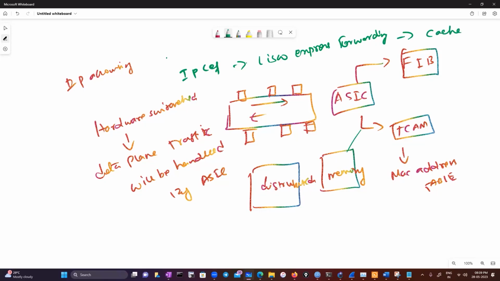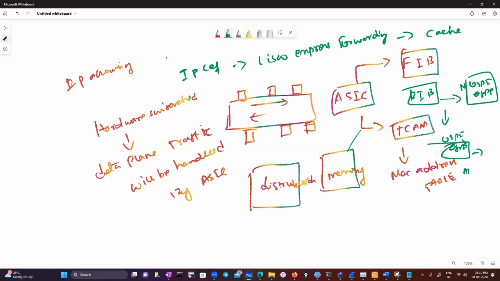So say, for example, you have your RIB, your routing information base, and you have routes for the same network, with OSPF and EIGRP both running. The routing table will always have the best route. So if I get the route for the same destination using OSPF and EIGRP, it's going to prefer EIGRP. It's based on the administrative distance, and this information is placed inside the routing information base.